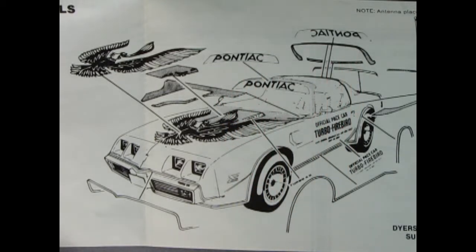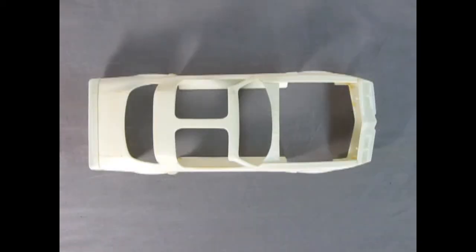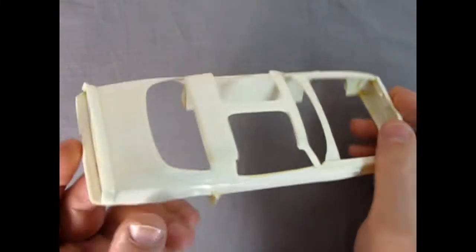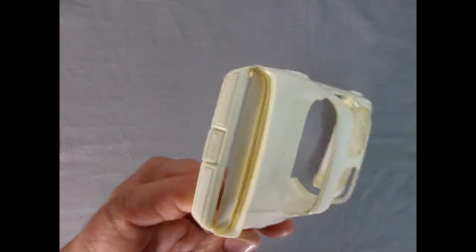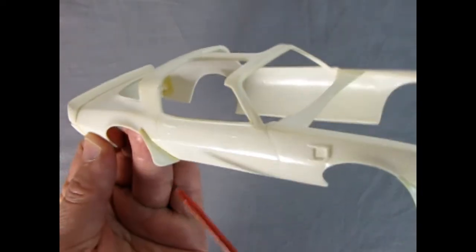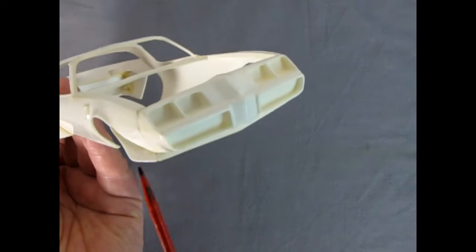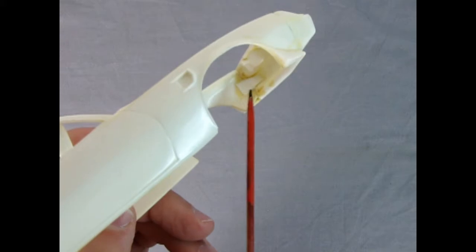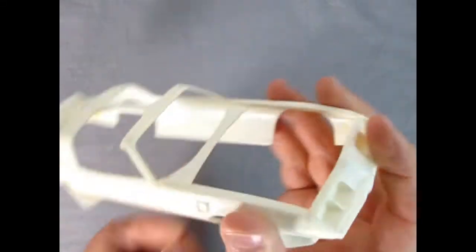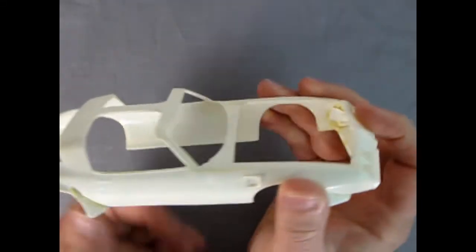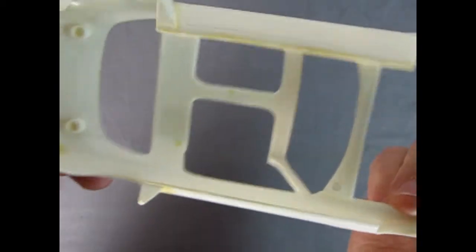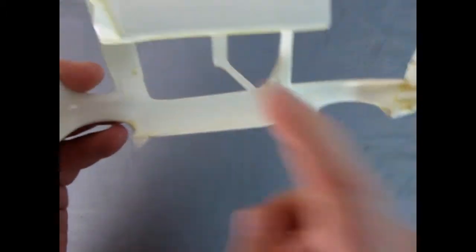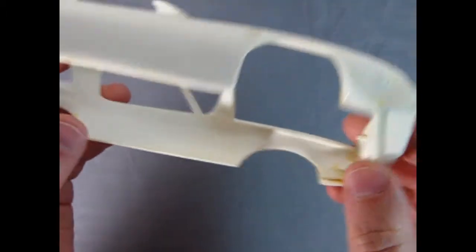Here we have the body for our 1980 Firebird and I have glued all the components on here - the spoiler, rear bumper, side flares and front bumper. I did use some sheet styrene inside here just to really reinforce that nose because it is pretty thin along that area. Unfortunately my glue's gone all yellow and there are some old marks underneath.